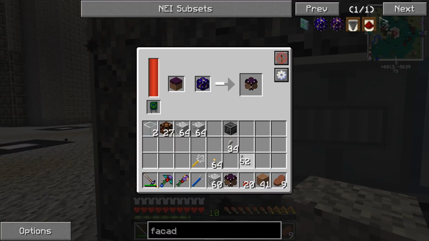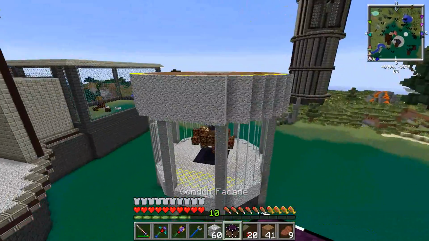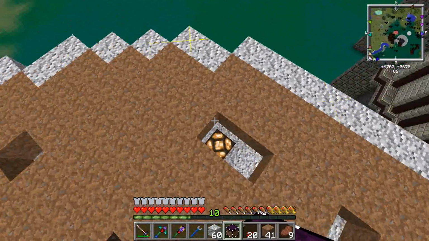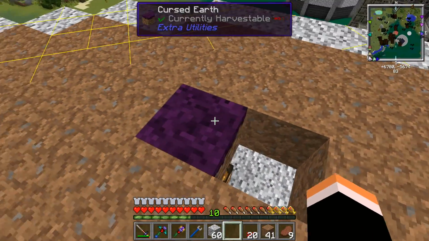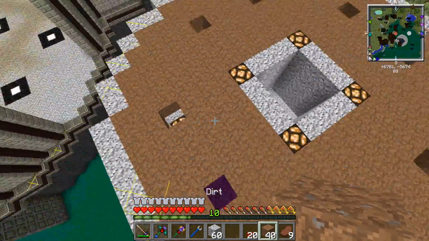And let's try one of these facades to see if they work. Nothing will spawn on it, so it's a spawn space that'll be taken up. But I just want to see if it works. Yeah, it does work. It does look good. And that's what I want it to look like.